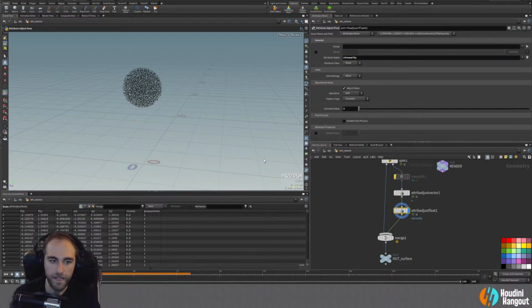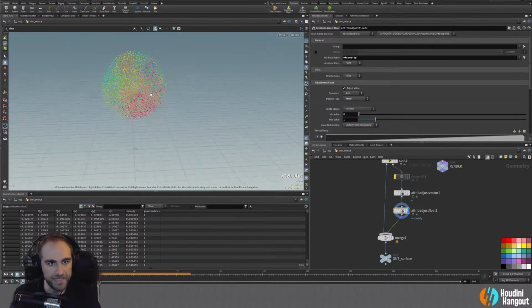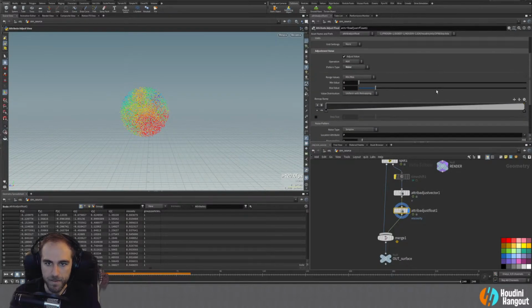Let's see. It's a point attribute here. Let's do noise, because I don't want it to be random. Min and max 0 and 1, that should be good. Let's visualize this. You can use the handy dandy little thing right here to visualize it. Let's take a look at kind of what this is going to look like.